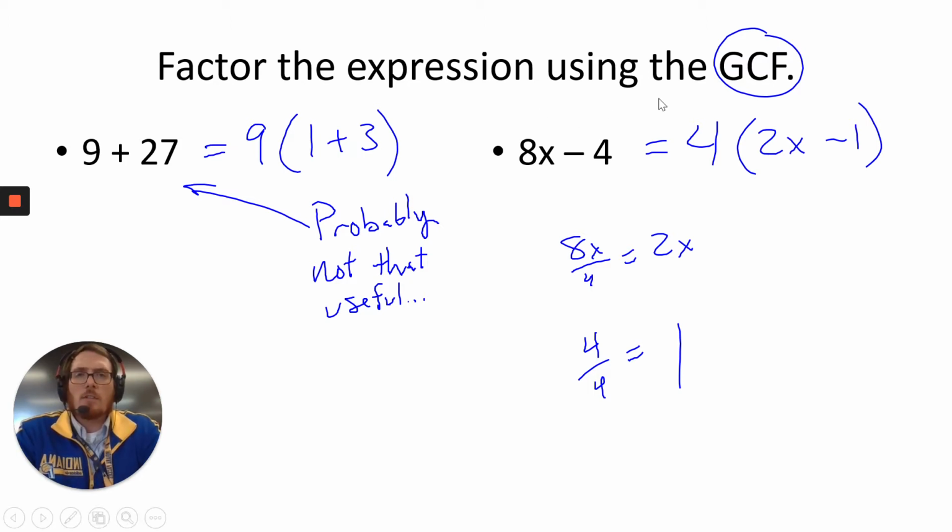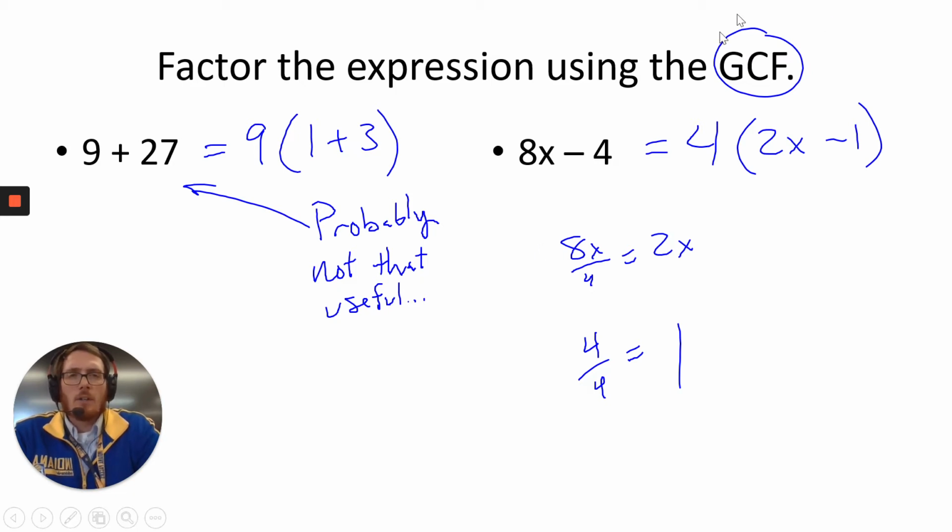So some questions will ask you to factor the expression using what's known as the greatest common factor, or GCF. To be honest, I don't think this first question does justice to really what the situation is talking about. This one has 9 plus 27, so you would find what number goes into both, and that would be 9, and put that out front. And then divide each portion by that number, and so 9 divided by 9 is 1, 27 divided by 9 is 3. To be honest, though, this probably isn't that helpful because if they're all numbers, why would we be using the distributive property anyway?